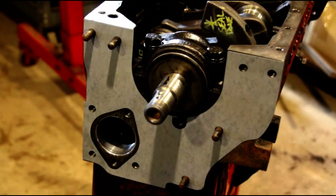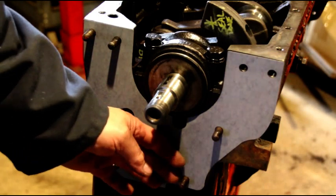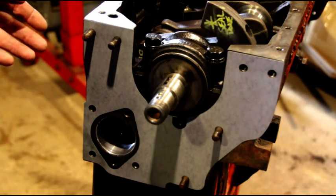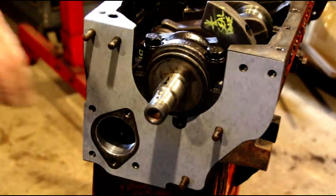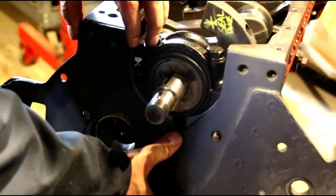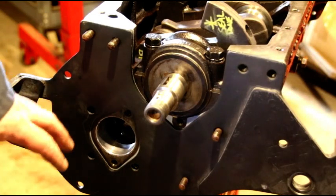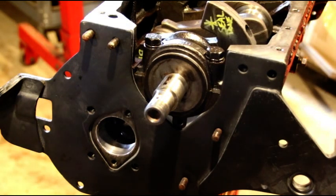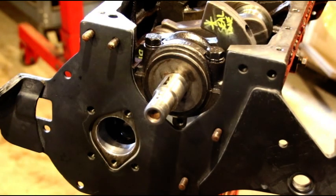There's the gasket on there. This is not an application where you need any kind of sealer. I've taken some engines apart where people completely coat this gasket with RTV silicone, stick it to the block and the front plate — and those same engines have their oil pickup screen full of RTV. You just don't need that. Let the gasket do its job. The front plate has been cleaned, sandblasted, and epoxy primed. This is a machined surface and the plate is very flat — it's not a place where you need to go crazy with sealant.